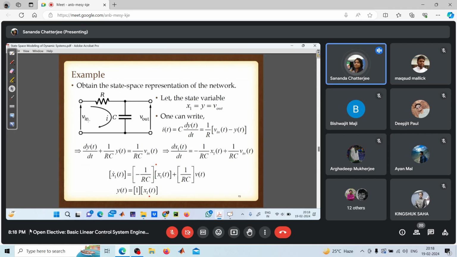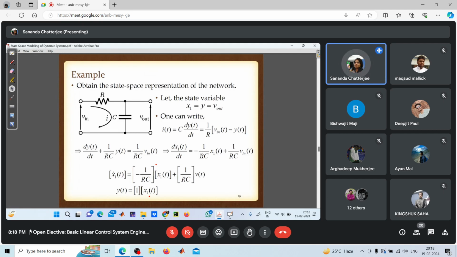Okay, so for the application of the input voltage V in, there will be a current I flowing through this loop, and we will take the voltage across this capacitor as our output, or this is our point of interest. So this is V out, we will take as output.